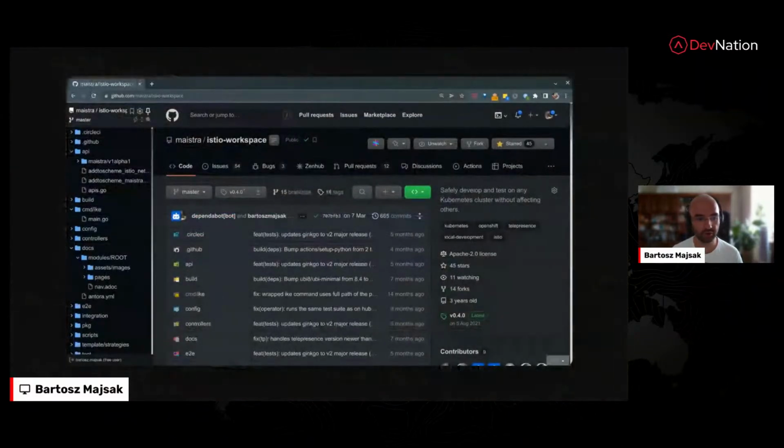The first one is called Octotree. Octotree gives you a nice tree view of the repository content, which you can pin on the left-hand side. It's an easy way of navigating and understanding the structure of the project if it's a new one for you.